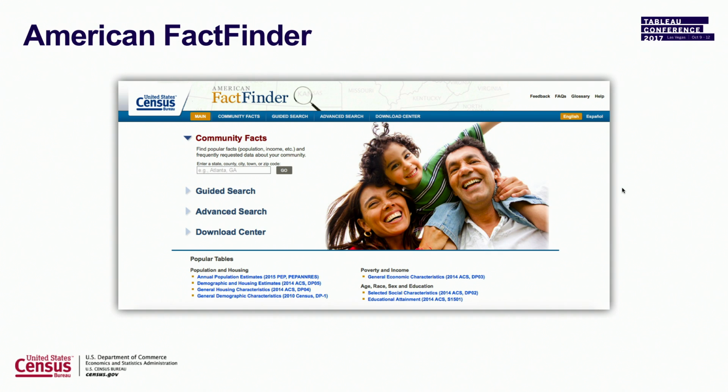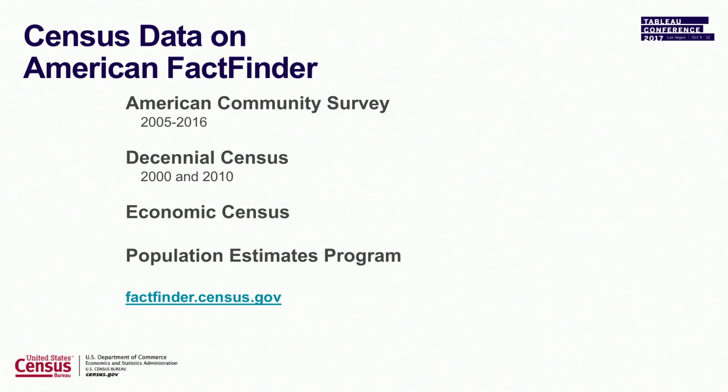How many of you are familiar with American FactFinder? And all of you love it, right? Yeah, that's okay. We get that a lot. We're trying to reinvent the way we let people access our data, and you can start to play with that on data.census.gov. That's a new portal, sort of in beta, and we're really trying to revolutionize the way you can access data.